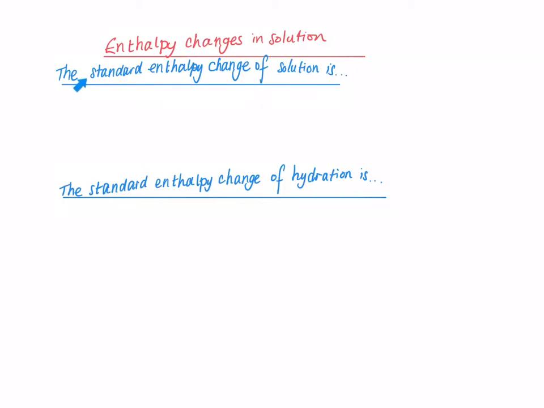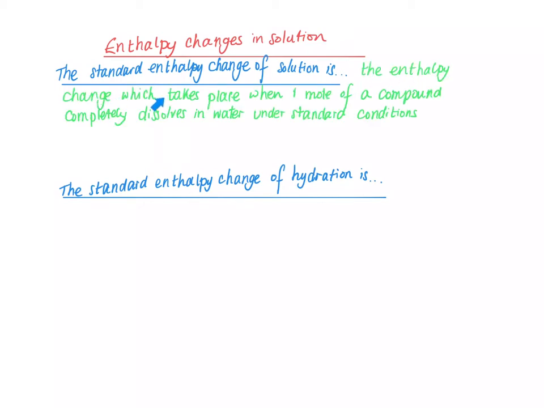The two definitions that you need to know are, the standard enthalpy change of solution is the enthalpy change which takes place when 1 mole of a compound completely dissolves in water under standard conditions. The example that's usually shown for this would be KCl solid goes to K+ aqueous plus Cl- aqueous, which represents dissolving potassium chloride in water.